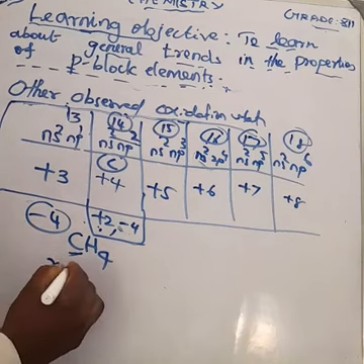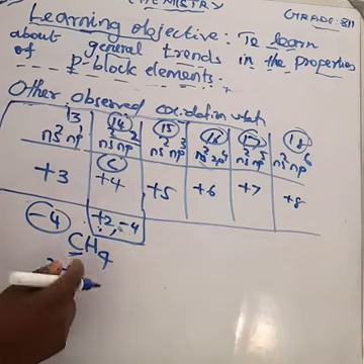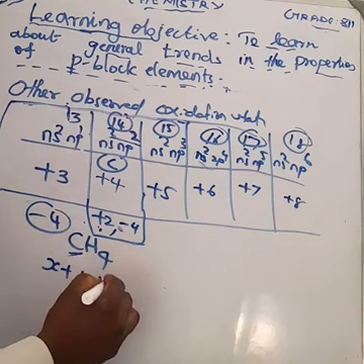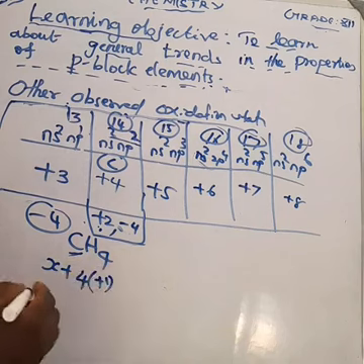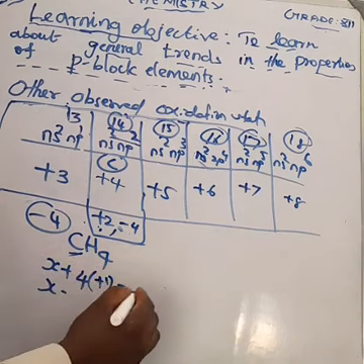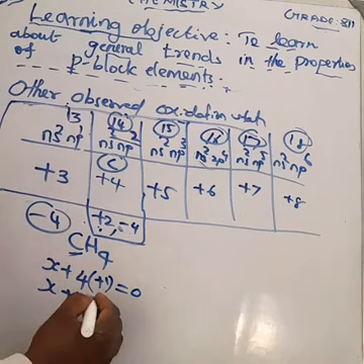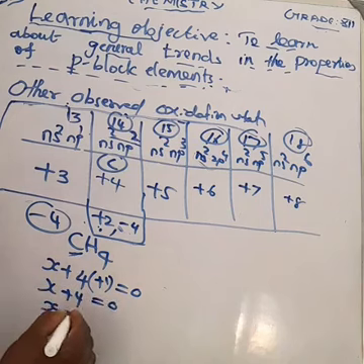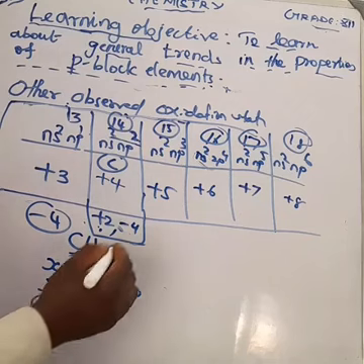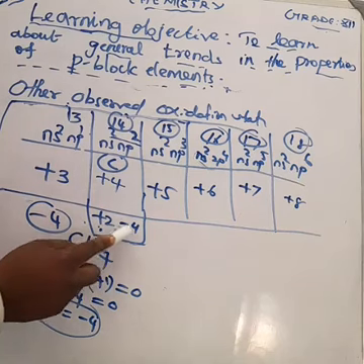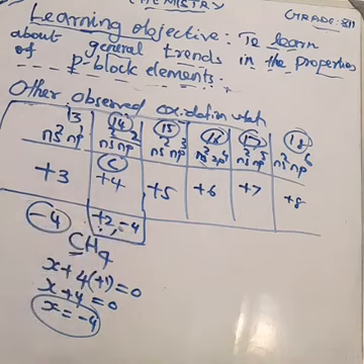So carbon I am taking X plus. How much hydrogen is there? 4 hydrogen. So 4 into 1. We know that hydrogen value is plus 1. Am I right? So 4 into 1 plus X equal to 0. So X plus 4 equal to 0. X equal to minus 4. Can you understand, my dear children? So 14th group having plus 2 oxidation state and also having minus 4 oxidation state.